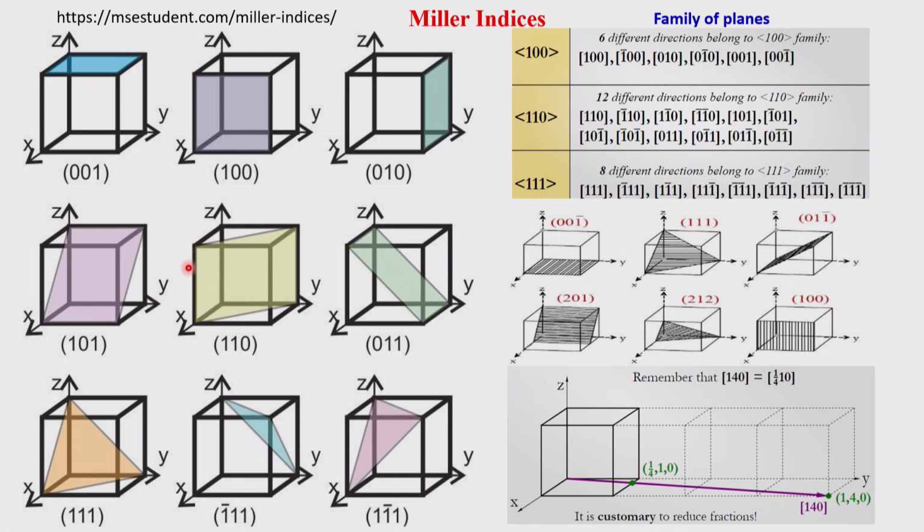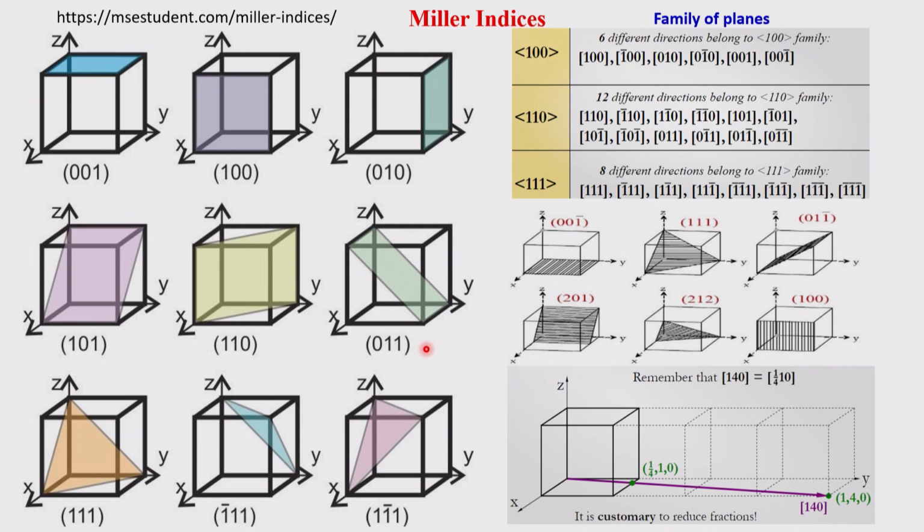Now, here you look at the other one. It is cutting this particular x at the 1 and the y at the 1, but not the z. So, it is parallel to the z axis, but not to the other axes. So, 1 1 0. Now, you can see the other one here, it intersects here at the z, intersects here at the y, so at 1 and 1, whereas x, it is parallel, does not intersect. So, 1 by infinity, 0 1 1.